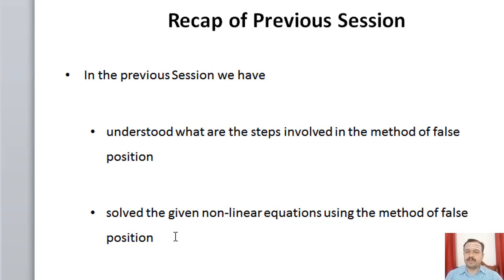So the most important thing we have to remember here is the formula, the formula of the regula falsi method. It is very important. If we remember the formula and find the values of a and b, that is, the initial interval in which the desired root lies, then the work is very simple. We can repeat the steps again and again and get the desired solution.